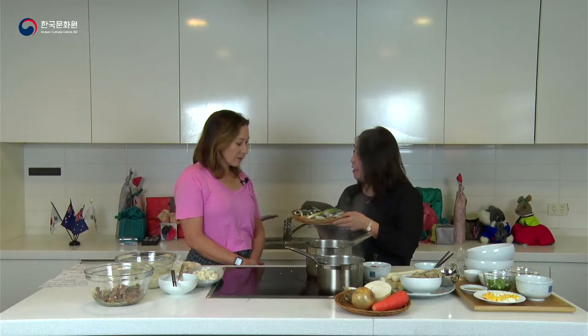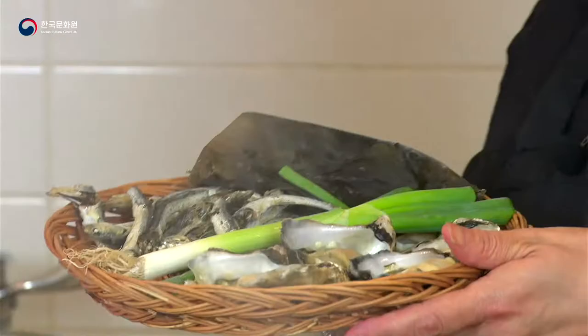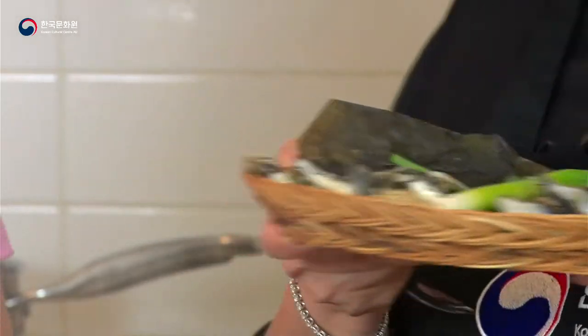And a popular version is dried anchovy stock, and you finish with oysters and rice cakes. Oh, that sounds like a delightful combination. That's really regional as well. This tteokguk can be really regional.